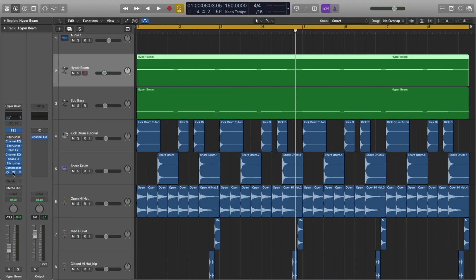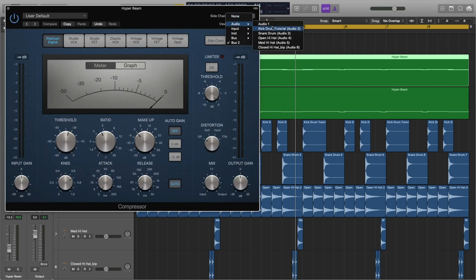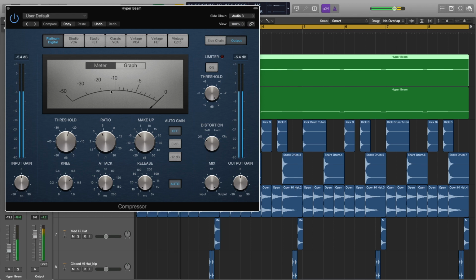And then here, I'll do the same thing. I'll go to audio and go to snare drum. And when I play this, here's the snare. We can see that it's compressing. Now I'd still have to adjust to make it sound good for me, but that's just another way that you can do it. I learned the bus method before this method was available, so I typically still use the bus method, but really it is whatever way you prefer is the way that you should do it.